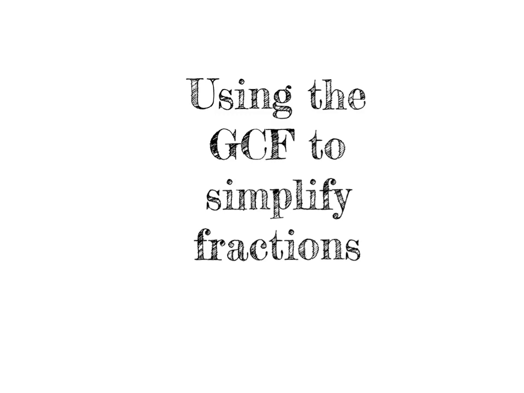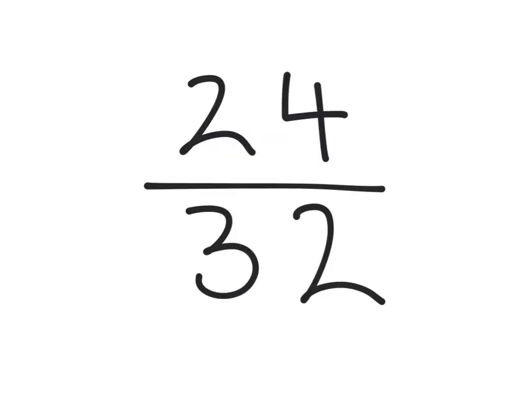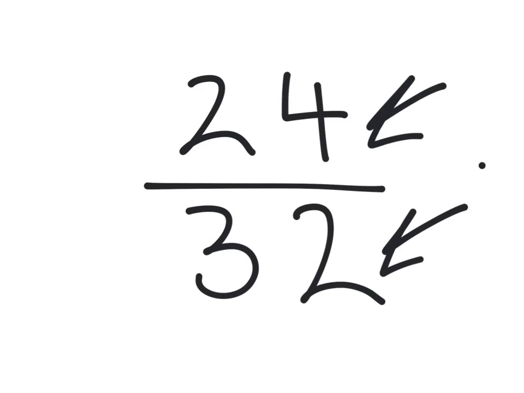Okay, so just a quick tutorial to have a look at how we use the greatest common factor to simplify fractions to their simplest or their lowest form. If we have a quick look at this fraction, 24 over 32. Okay, we want to aim to reduce those numbers to lower, simpler numbers to make the fraction easier to understand. So what we're going to try and do first is use the greatest common factor of each of the numerator and the denominator. Okay, and find out what is the greatest common factor. So let's do that.